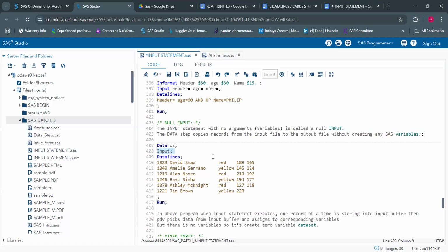So the interpretation in terms of using just input, or just infile datalines, or input without the variables, matters in terms of the backend process. Once you're clear with that, it will be easy for you to get the data correctly and write the code more efficiently.